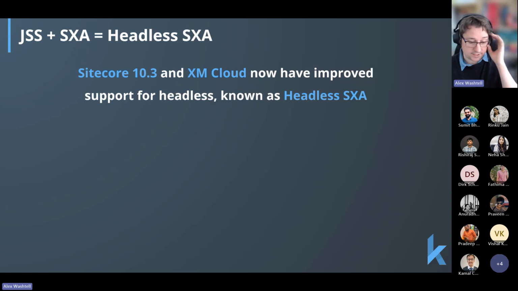In XM Cloud, Headless SXA is considered essentially the default approach from Sitecore. So if you're building a headless site on XM Cloud, you're expected to use Headless SXA. That's what they will demo to clients. It's what they're stating: you should be using this. And there's not many reasons to not use it, really. That said, you can use as much or as little of it as you like, as I'll demonstrate. But it's really the base scaffolding, the main server-side part, you're expected to use.